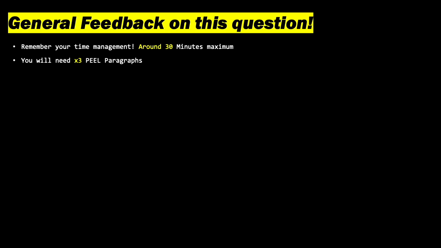So as always with the other questions, let's look at a little bit of general feedback. Remember your time management, about 30 minutes on this question maximum. Start with this one and then work your way backwards, please. You'll need 3 PEEL paragraphs, exactly the same as the 12 marker. The only difference really in this question is within those PEEL paragraphs you generally will be comparing to something else.